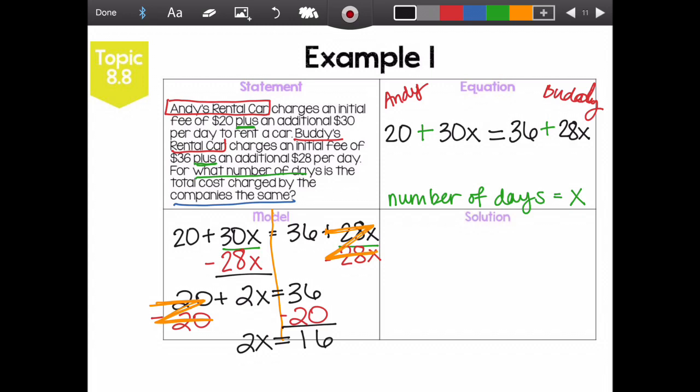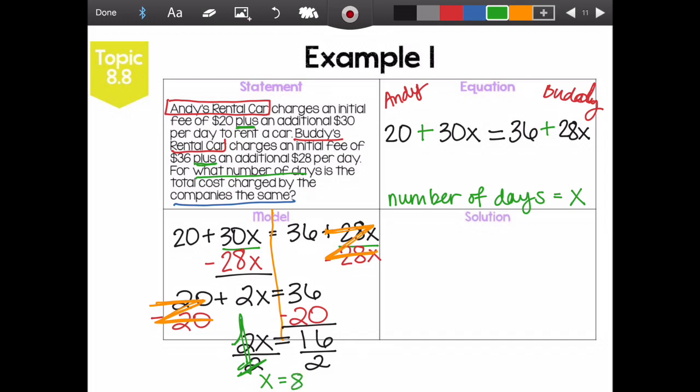But now again, I want my variable to be by itself. Right now it's not. It's 2x instead of just 1x. Since I have this 2x together right here, it's held together by multiplication. So to undo multiplication, I'm going to use division. I'm going to divide by 2, meaning I'm putting it into two separate groups. If I divide by 2 on this side, I also have to divide by 2 on this side. And 2 over 2 just becomes 1. So now I just have 1x equals, and 16 divided by 2 is 8.